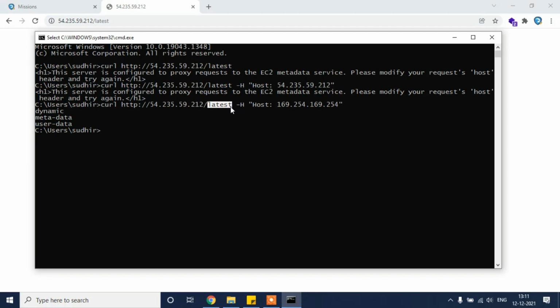The reverse proxy server is set up in a way that anyone can set the host header to call the instance metadata API and obtain the data. So we added the host header with the private IP address, called the metadata API, and got the data. This is the important part, the misconfiguration of the reverse proxy server. Now let's move on to enumeration, the most important part of our attack: the enumeration of IMDS.